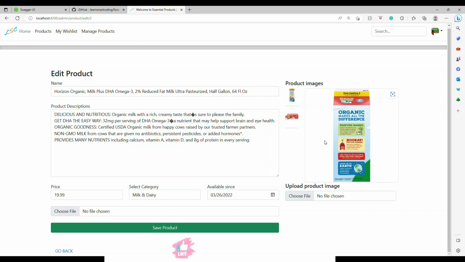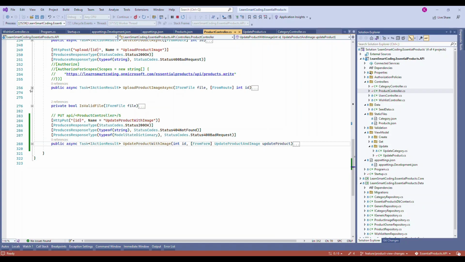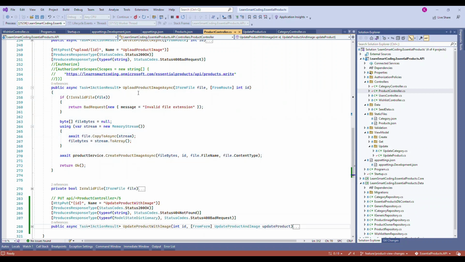But I'm going to show you how I can fix this file upload as part of the update call itself and send more information like price, category, all these things you see, along with the file, how we can send it to the server and how we can save it in one call all together. That's what we're going to see. Come, let's dive in.